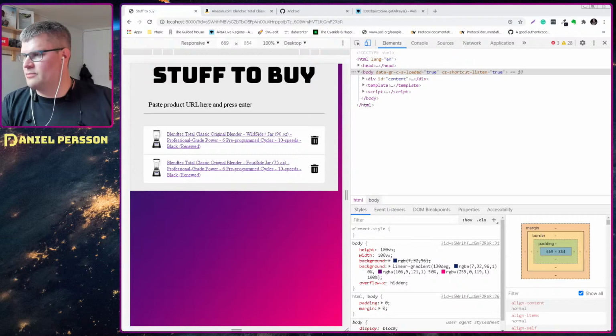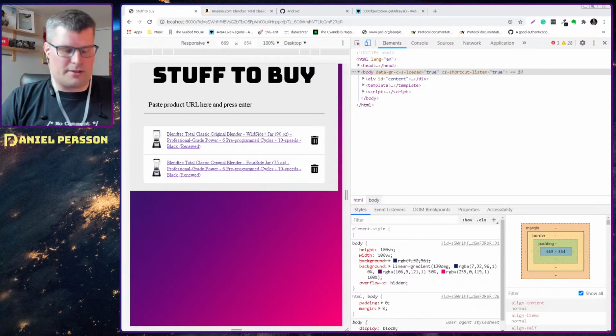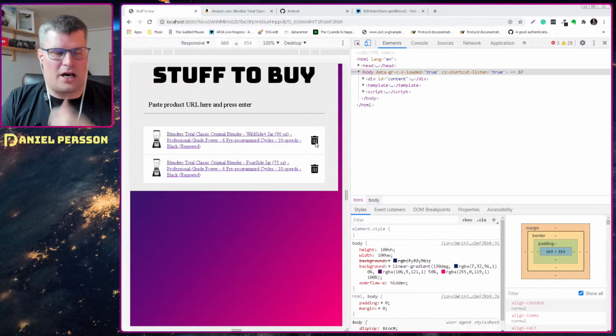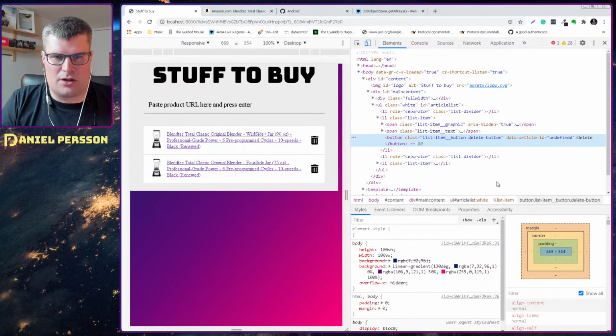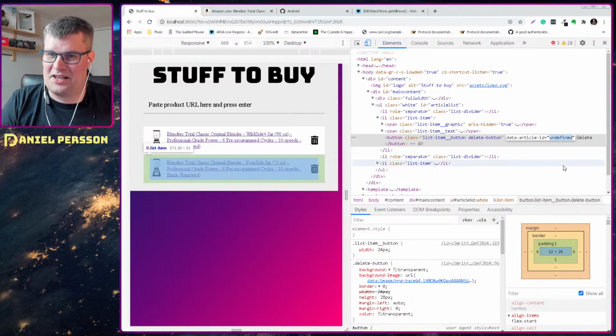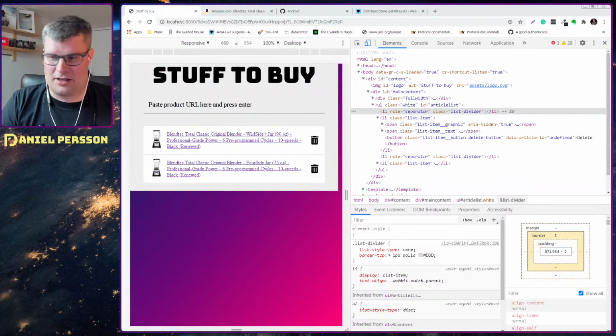Let's turn that on. Now we have a bit more control over here. So now we should have the correct. We have undefined over here. That's not good.